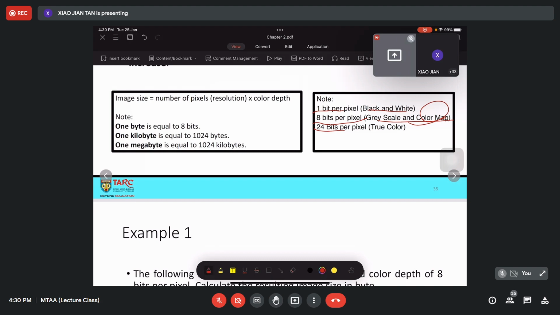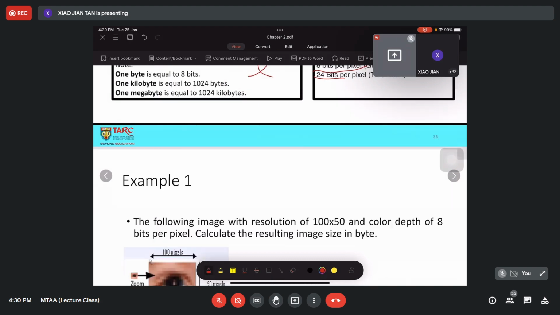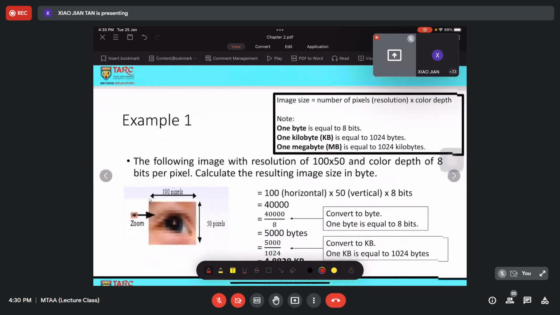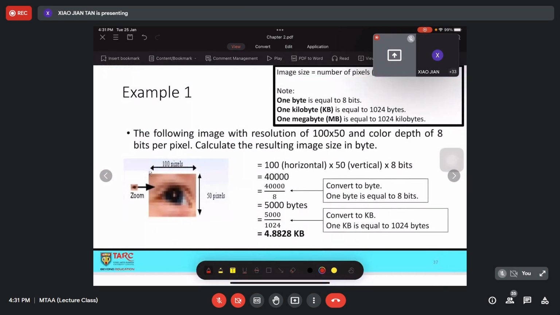So this is the formula: image size is equivalent to number of pixels times color depth. Basically it is very simple. Since your resolution is 100 times 50, so 100 horizontal, 50 vertical, times the color depth, 8.